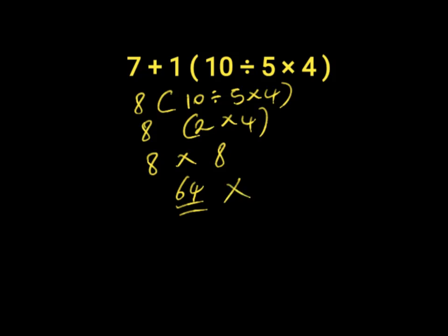64 is the wrong answer to this question because we did not work with the order of operation, which is PEMDAS. In PEMDAS, we have parentheses, exponents, multiplication, division, addition, and subtraction. Multiplication and division have equal priorities, such as addition and subtraction, working from your left to your right. In order to arrive at the correct answer, let us solve the right answer to this question.